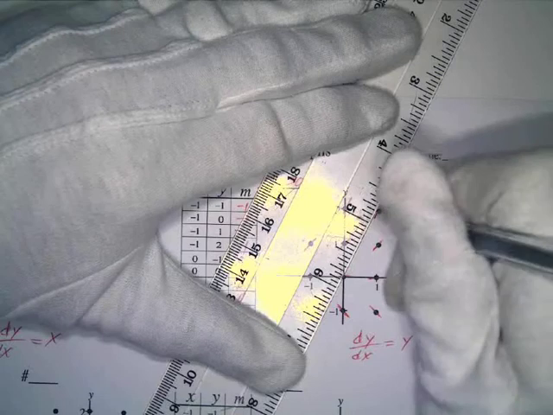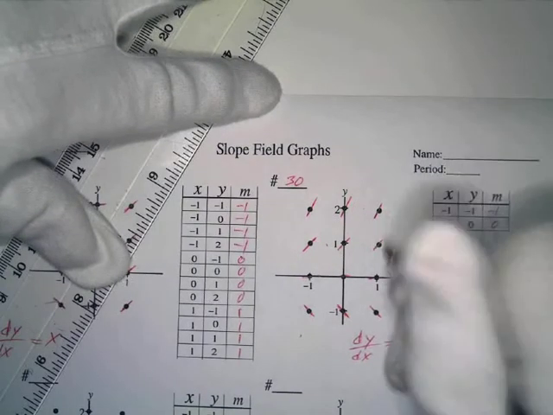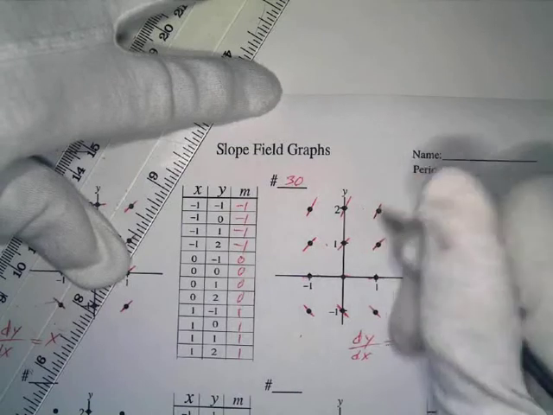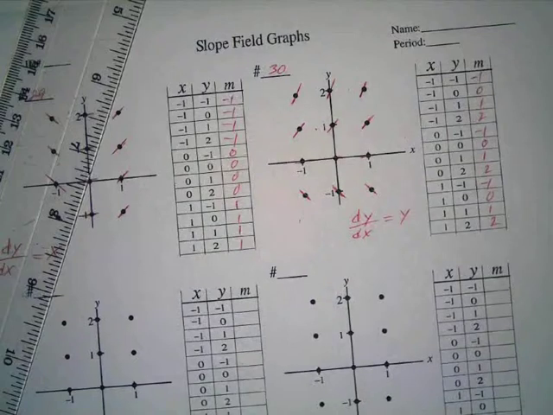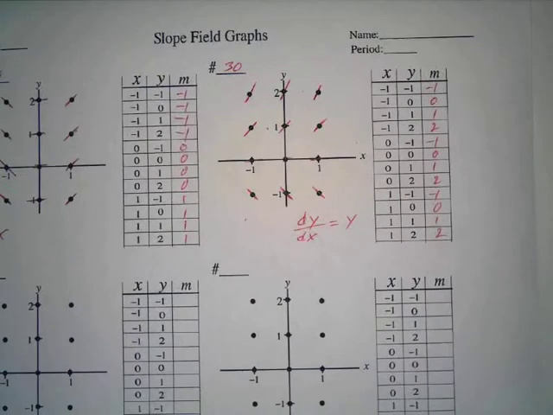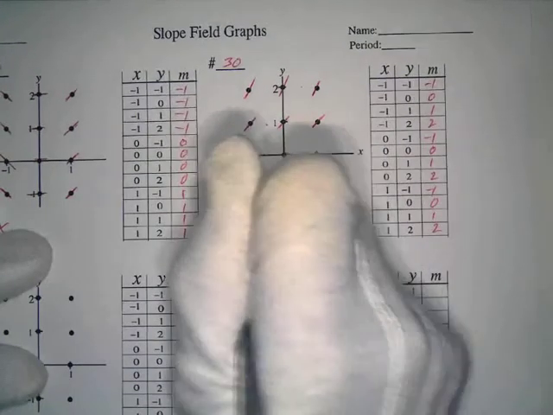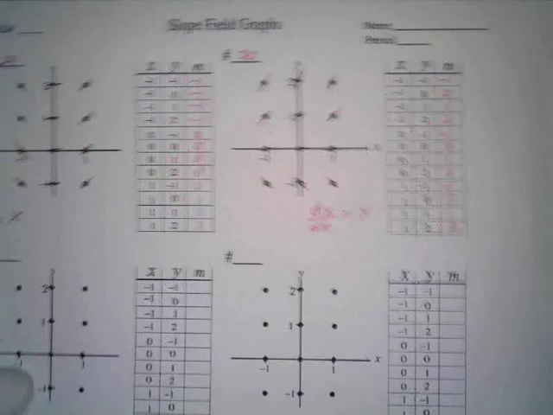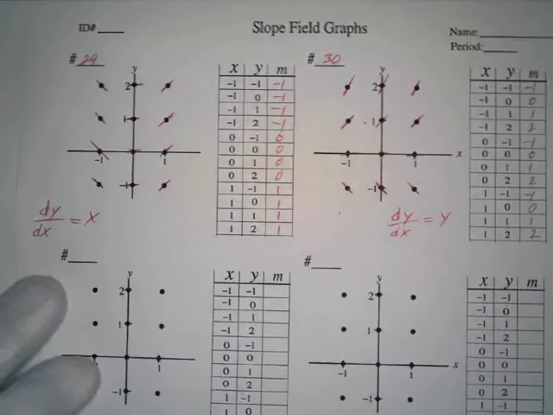Nice. And when we're doing these, we just want to make sure that this is steeper than this. So here's your slope of 1, and here's your 2. Something like that, okay? So there's 30, all right? So those are pretty easy. A lot of them are the same, so you like those. Try to make sure we can see the 0 slopes. Okay. So that's 29 and 30. Hope those help.